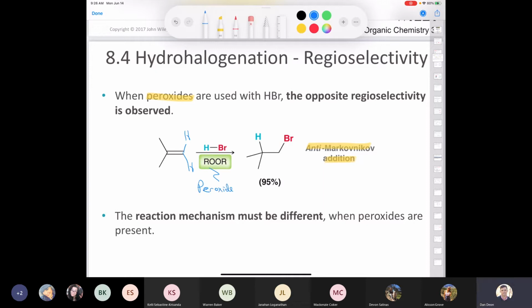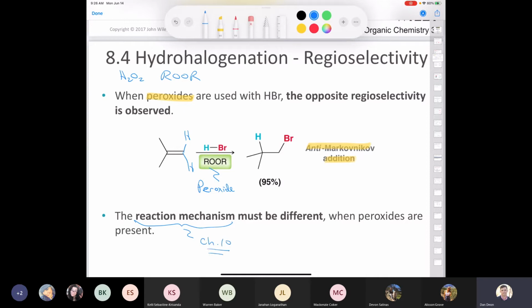It's an organic peroxide, okay? I know that this is hydrogen peroxide, but when we have ROR, that's an organic peroxide. So he had some kind of organic peroxide in there, and so he proposed, well, it must be a different mechanism, different reaction. And it's true, it is a different reaction. And in fact, we will look at the mechanism of this. We'll look at the mechanism of anti-Markovnikov addition in Chapter 10. We'll look at it in a lot of detail.